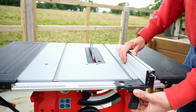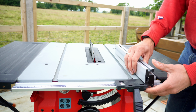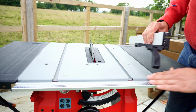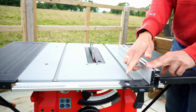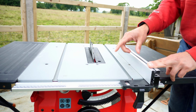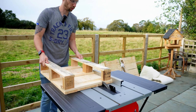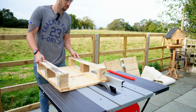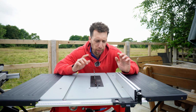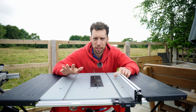The Einhell, however, is a perfect example of what you can expect from a slightly cheaper saw, where this has a lever and clamping system which allows you to move it along manually and then clamp it down. This is, however, only held in at one end, so when you're pushing material through, you get quite a lot of movement in that material, which usually results in an inconsistent and inaccurate cut. And because of that poor fence and locking system, the Einhell earns itself a 2 here.